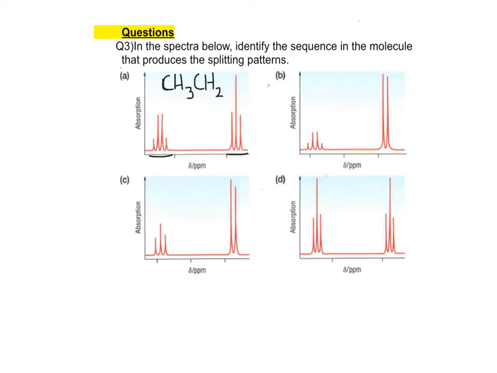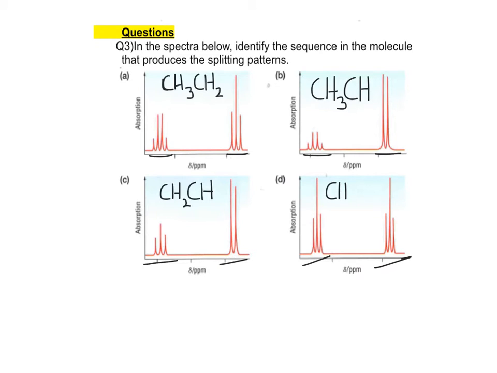So if I look there, I can say for sure that there must be this CH3-CH2 sequence somewhere in the molecule. Now if we go to spectrum B, we've got a quartet and we have got a doublet. Now this quartet must be adjacent to a CH3, and this doublet must be adjacent to a CH. So somewhere in the molecule I have got this sequence. Look at spectrum C. This is a triplet, this is a doublet. The triplet must be adjacent to a CH2, and the doublet must be adjacent to a CH. We've got 2 triplets, and in order to have 2 triplets, well, they both must be caused by hydrogens that are adjacent to a CH2 and a CH2. So somewhere in the molecule that caused this spectrum, we have a CH2-CH2 sequence.